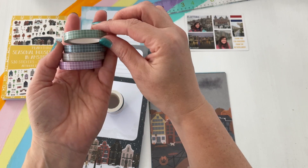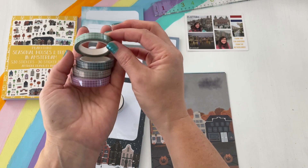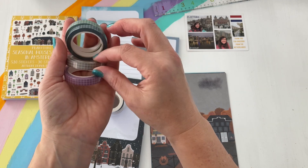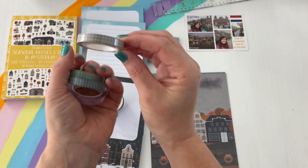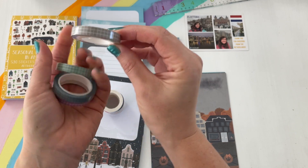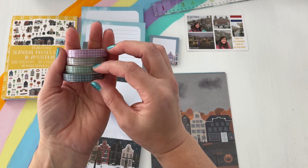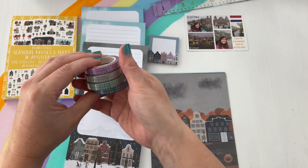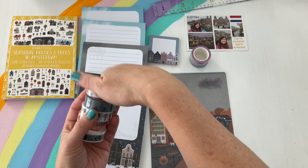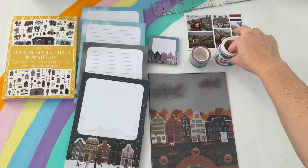The next washi options are great for layering — the grid trend is really popular, and these are a perfect size, not too big and not too small. You have a sage green, a navy color, a pretty taupe — really good for minimalists who don't like a lot of color — and then a pretty lilac, which is kind of my fave. Those are great for building your washi stash and background layering. The link will be down below if you want to shop the new collection. Then there's a more decorative washi that I'll open up and swatch out.